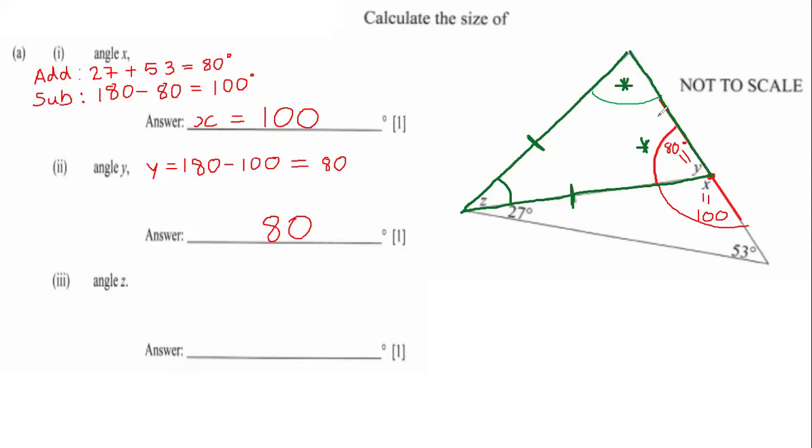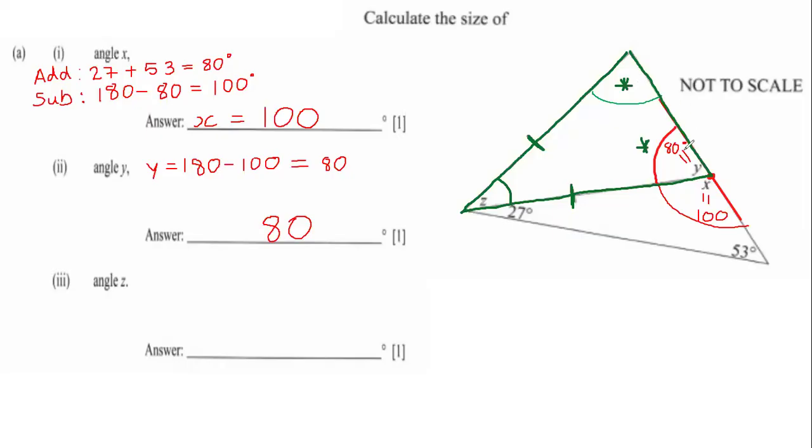Yes, sir. So that means that if this is 80, what must this be? If this is 80, and we know that both sides and angles are equal, what must this be? Anyone can answer. If this is 80, what is this gonna be? Not 20. If this is 80 and these two sides are equal, and that means that these two angles are equal, what must this be? 80 degrees. It must be 80.